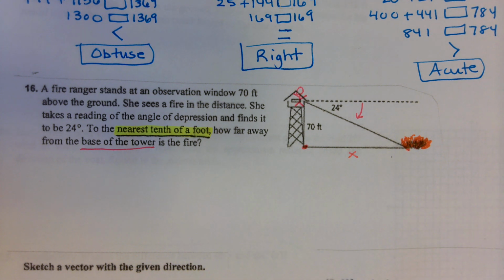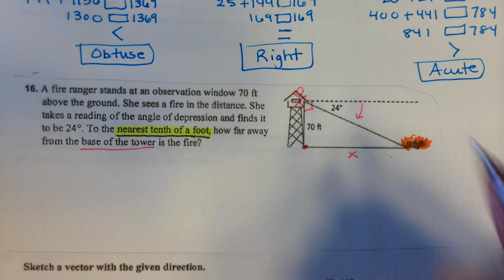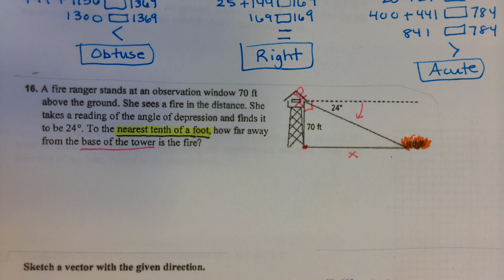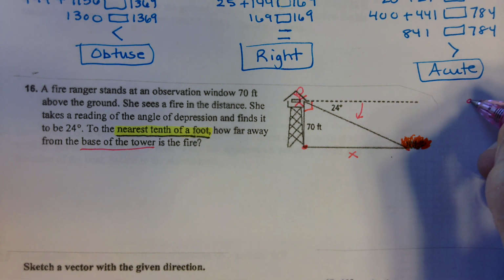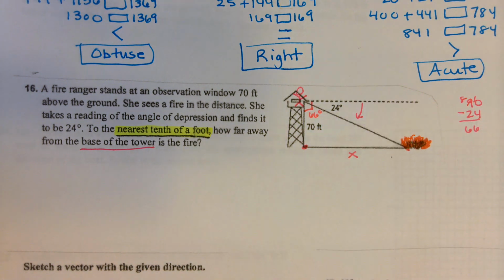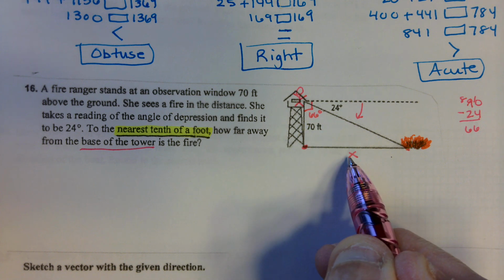Hopefully it's not expanding while we calculate this. So, question, how do we solve this? Well, number one, there's a right angle here. So if we know that's 24 degrees, we know this angle measure. What would that be? 90 minus 24, 66 degrees. So I have a right triangle, I have a side, I have an angle, and I need another side.